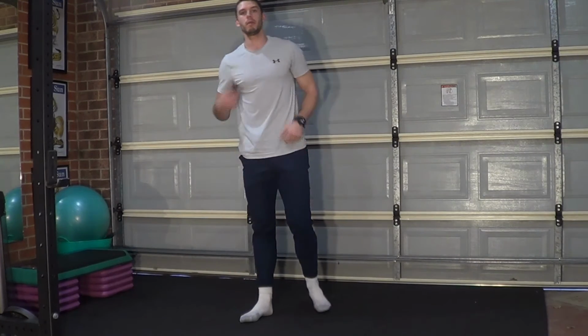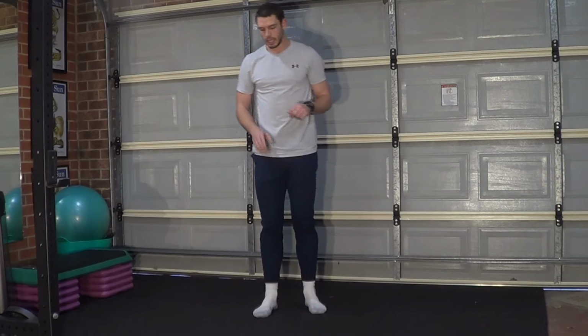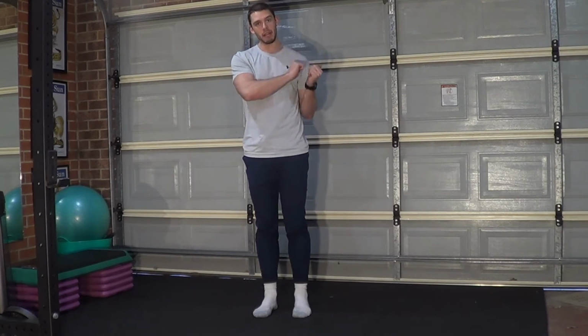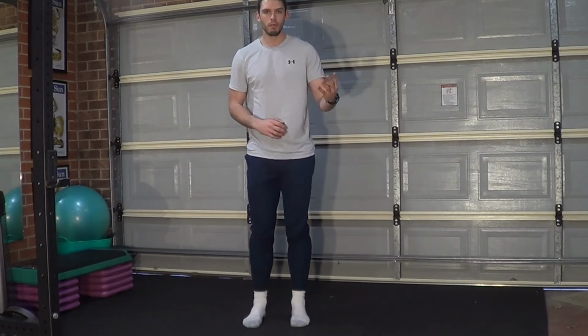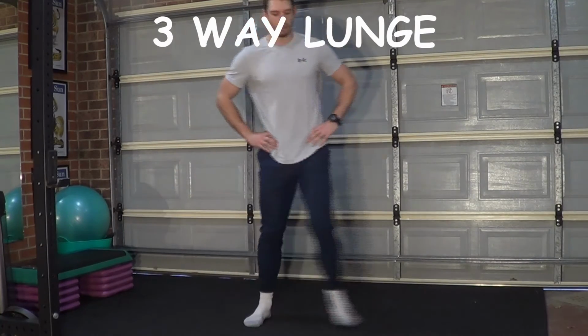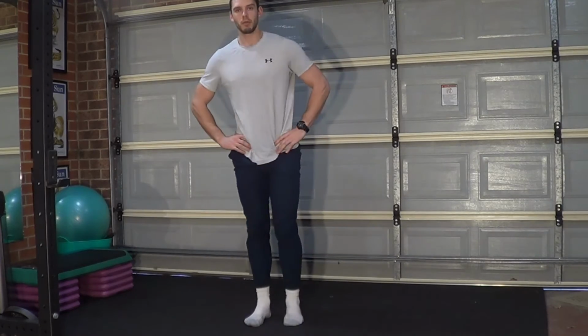From there we've got our 3-way lunge. So we'll start with one leg. We're stepping 3 directions. Forwards, side and back. So make sure you've got a bit of room. And what that looks like, 4 on each side. We've got the 3 lunges. Forward, side, and back, that is 1 rep.